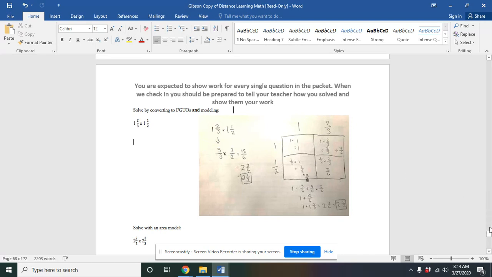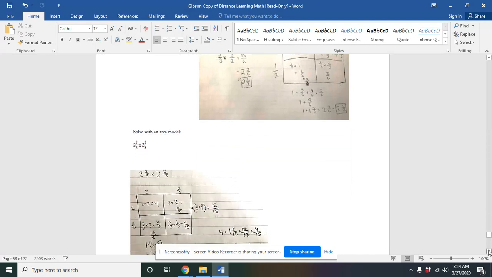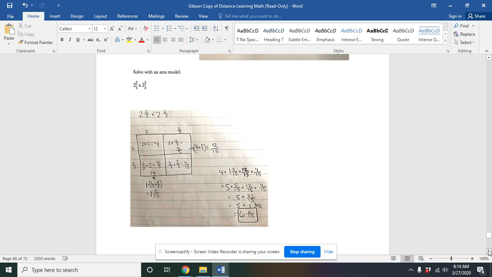All right, scroll down. Solve with an area model. Again, this is just getting into the same habit that we've been working on, making sure that you're always hitting the exact parts of every piece of the mixed numbers. Sometimes a lot of us tend to just multiply the whole numbers by each other and then multiply the fractions. So this is why we are getting into this habit of constantly showing how to model this, just so you guys can work on this, all right? So my final answer is 6 and 6/15. Go ahead and pause the video here and check your work.